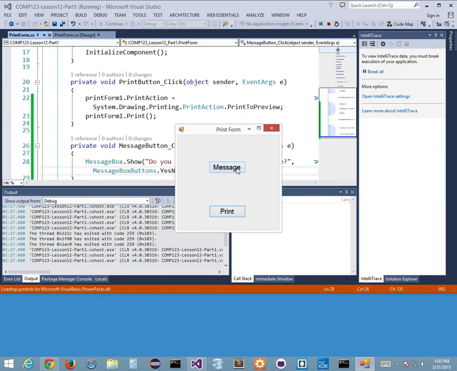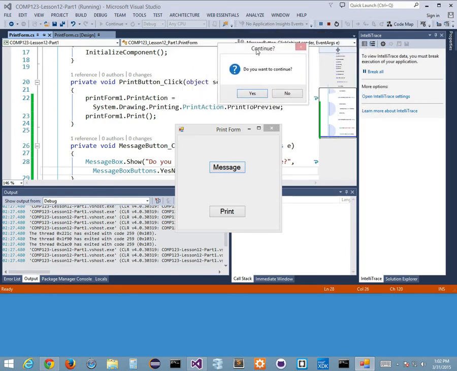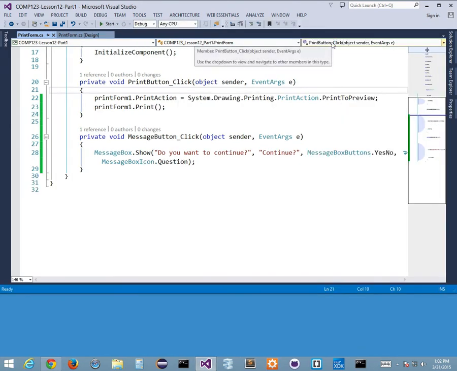If I do that, I get my message that comes up is continue, right? Do you want to continue, yes or no? Well, I'm not checking for what's happening afterwards. I'm just pressing this nice little button up. So this looks nice though, huh? The little message box looks nice. Doesn't do anything though right now. Got to wire that up. How do I wire up that? I could, but if I double click on this button, it doesn't do anything, right? Because remember, I'm in runtime. I got to do things in design time or program time, whatever you want to call it. So how do I do it?